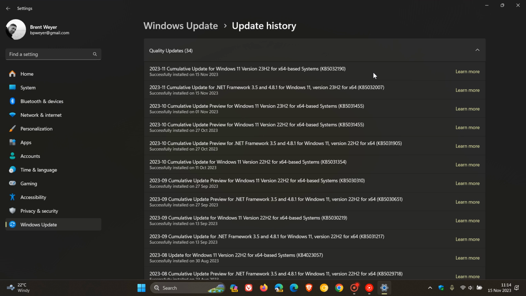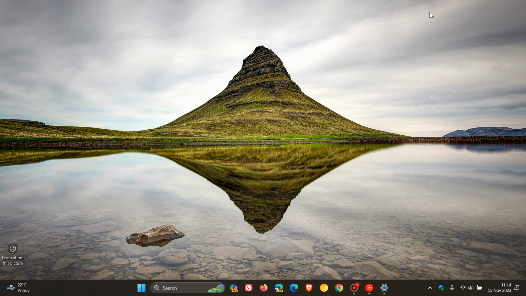Now, before we have a look at the security issues, just to mention that if by now you hadn't seen the Moment 4 feature updates rolling out, or you only had received part of those updates, those should start rolling out now and becoming more widely available. I think most would have received the Moment 4 features, which included in total around about 150 new improvements and features that rolled out. And I did post a video on that update, and I'll leave that down below because we've covered that quite in depth and went through some of the key highlights for Moment 4, and that video will be in the description.